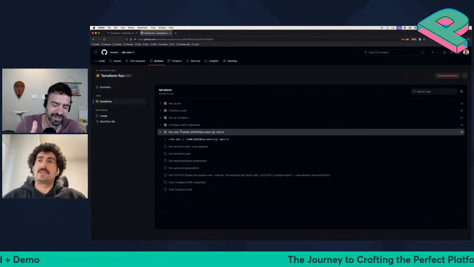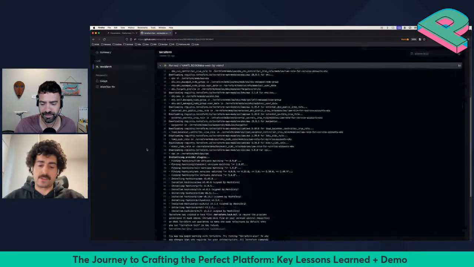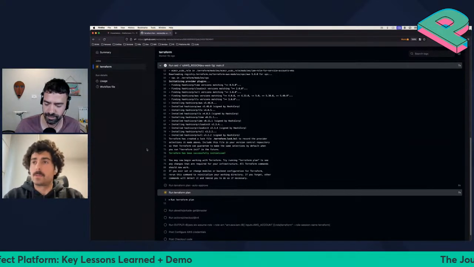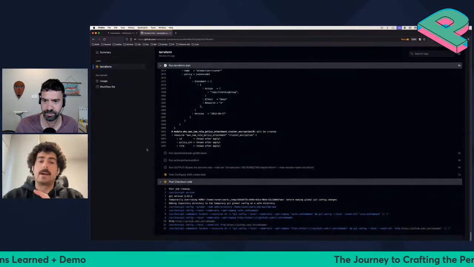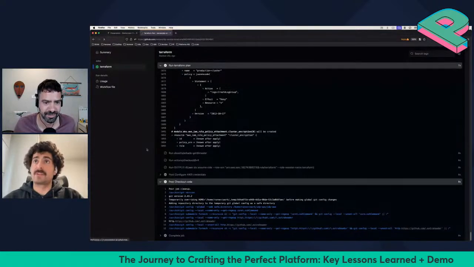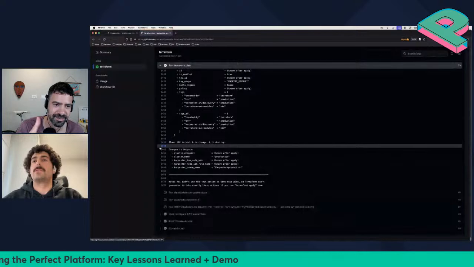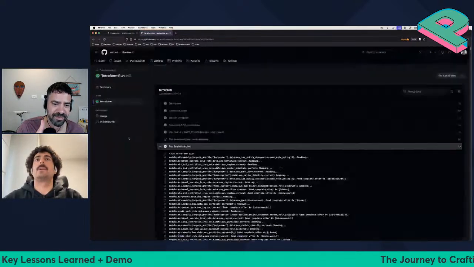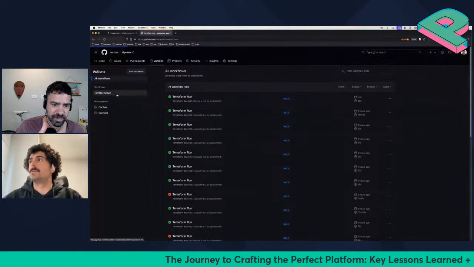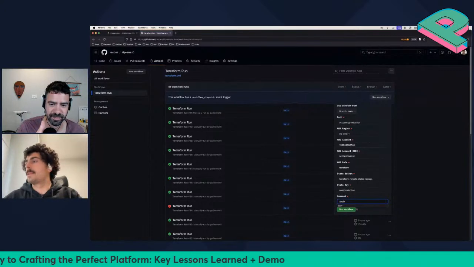Okay, so with this, I'm running the GitHub Action with Terraform to plan the resources that we are going to create: the VPCs, all the network resources, the cluster, and some IAM resources. If we refresh here, we can check that there are 108, I think, yes, resources to be created. So I'm going to create these resources. For that, I'm going to go back to the GitHub Action and change the command here and say apply.